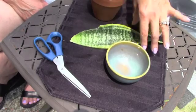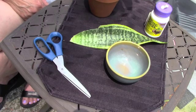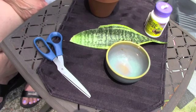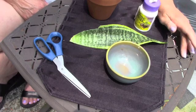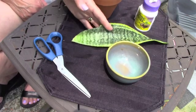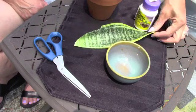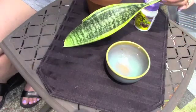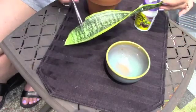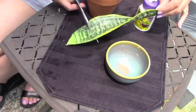It's very easy. You do have to wait a very long time for them to sprout. So honestly, getting new Sansevierias from your own plants, maybe it's better to do divisions because you get immediate gratification. But if you're patient and can put this aside somewhere, this is a good way to do it too. Basically, you cut it into a few pieces, just straight across. Now I'm not sure how this ripped edge will do, but I'll just stick it in and see how it goes.